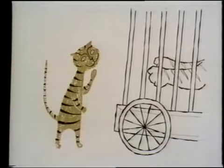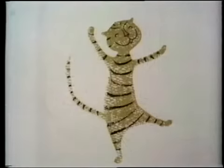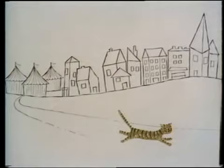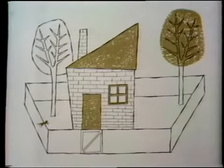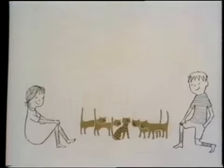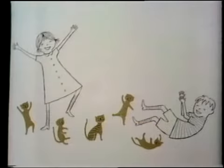"I am," he said. "Yippee!" he shouted. Why do you think he's happy to find out he's a cat and not a tiger? So he can join the rest of the cats. Right. He left the circus, and he ran down the road, and he jumped over the fence, through the backyard, and into the little house. His 4 brothers and sister cats, and Hank and Carolyn, all gathered around him. "I'm a cat," he said. And everybody was simply delighted.